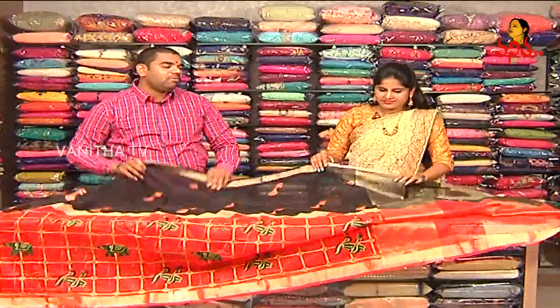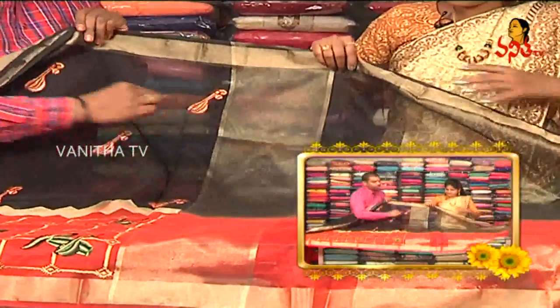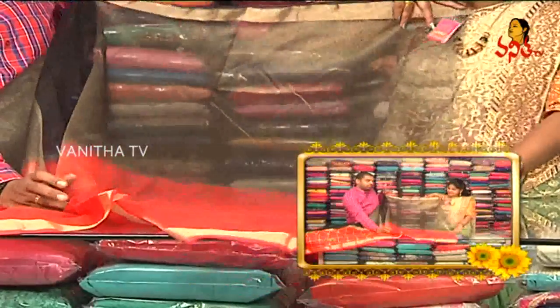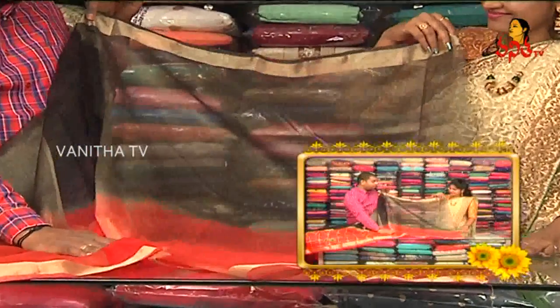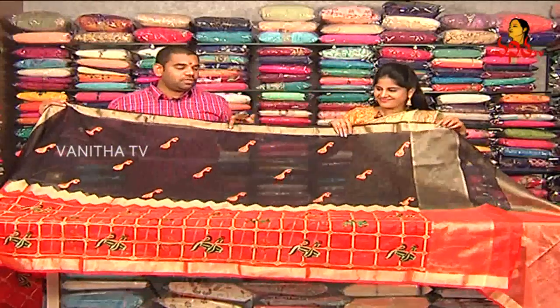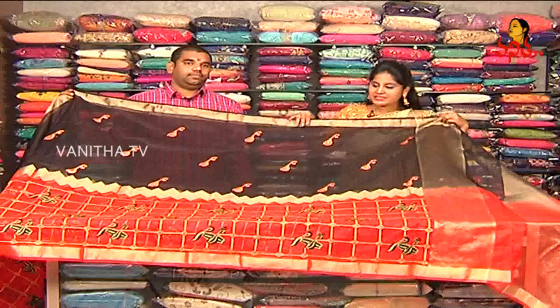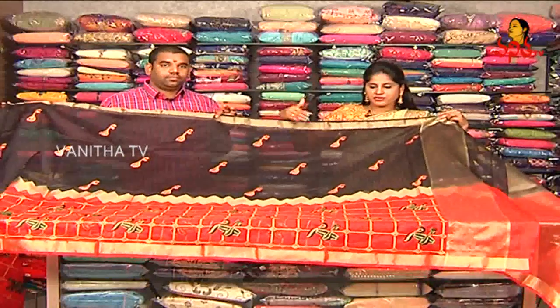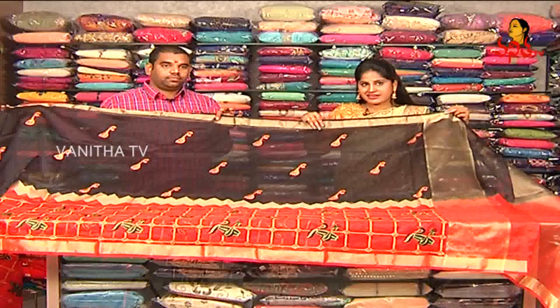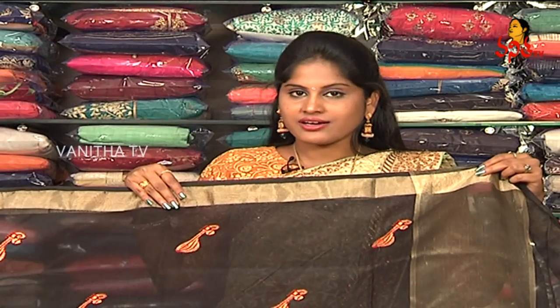It has a light weight with a short piece of tissue. Looking at the blouse, it has a full heavy tissue with a small blouse and attractive details. In this double color, it has a beautiful shirt design. The price is Rs. 2,489. We have chosen that in double color, there are many unique patterns and antique pieces available in the shopping mall.